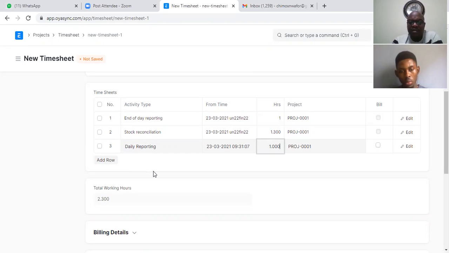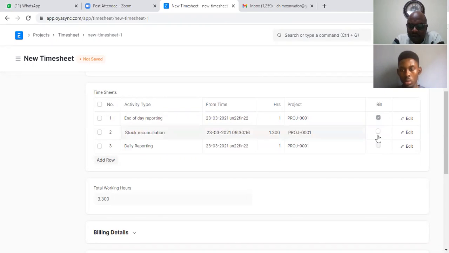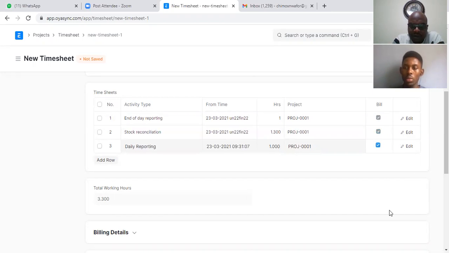Okay. So let's assume this is basically all the time you spend. Then click on bill. Click on bill. Where you have those boxes, click on those. Billing details.